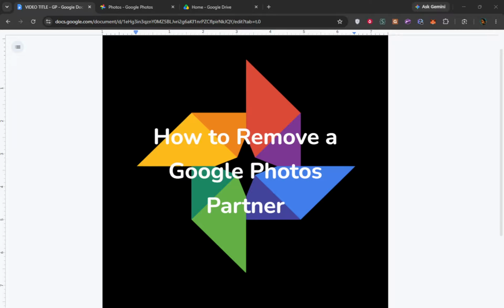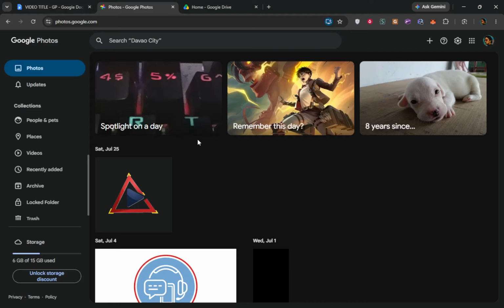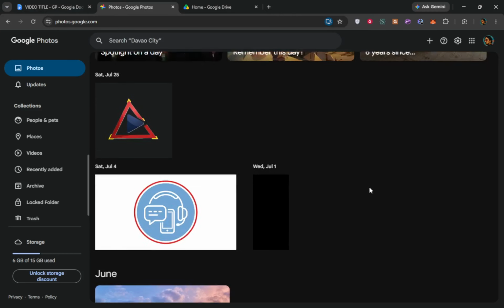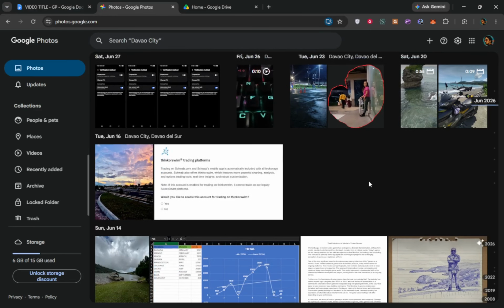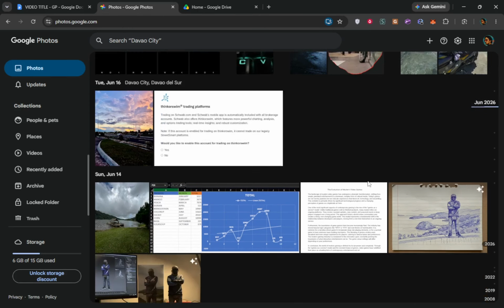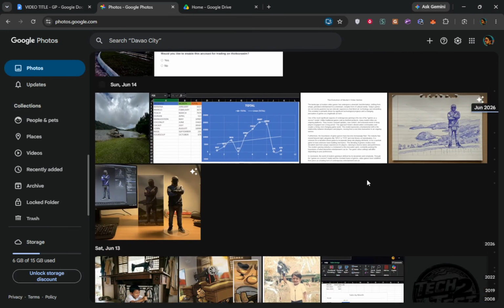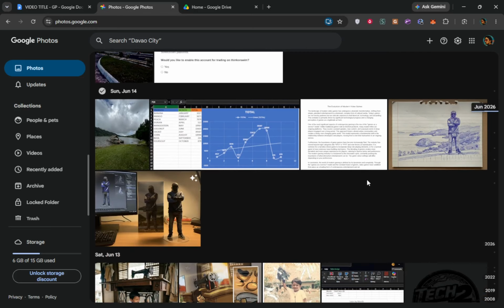First, go to Google Photos in your web browser. Type photos.google.com into the address bar and press enter. When the page loads, you should see your usual Google Photos home view with your photos and videos arranged by date. If you land on a sign-in screen instead, that is fine, we will handle that next.